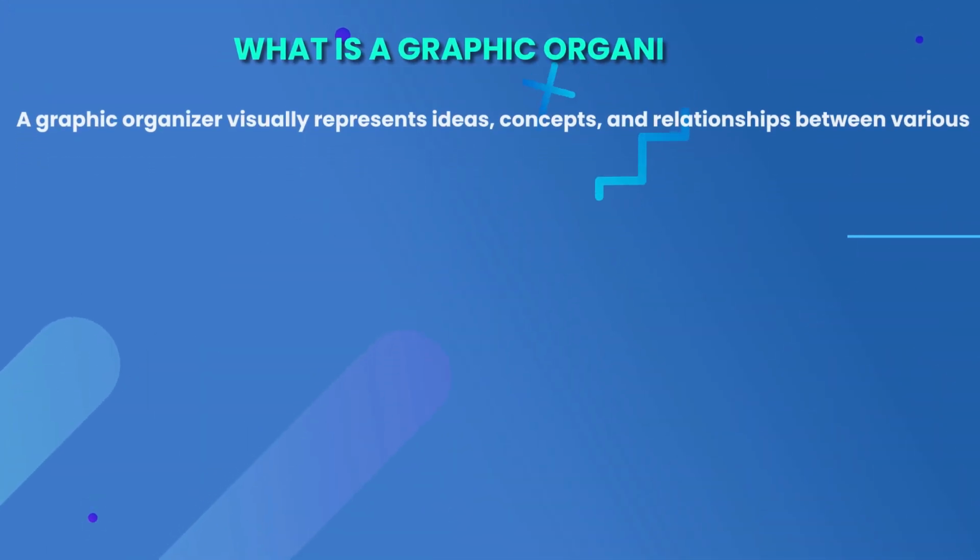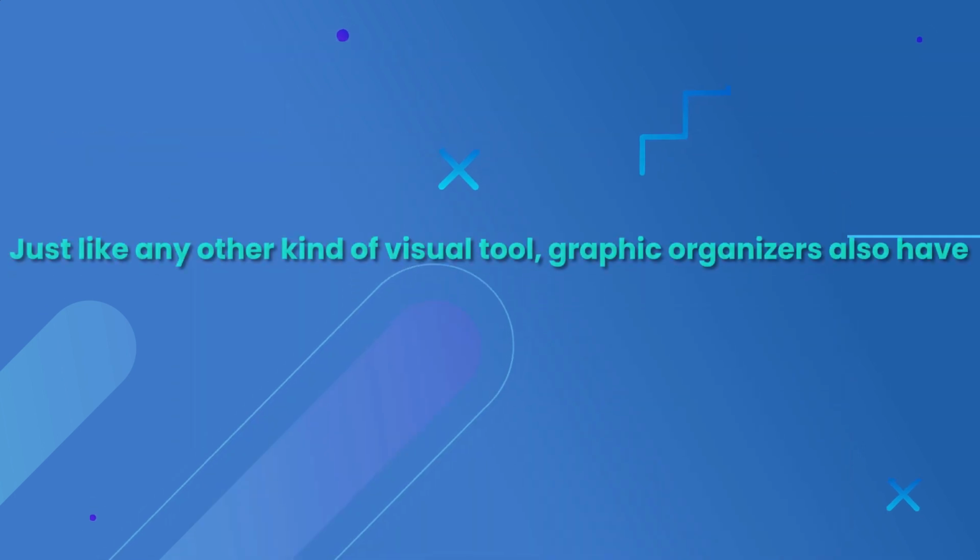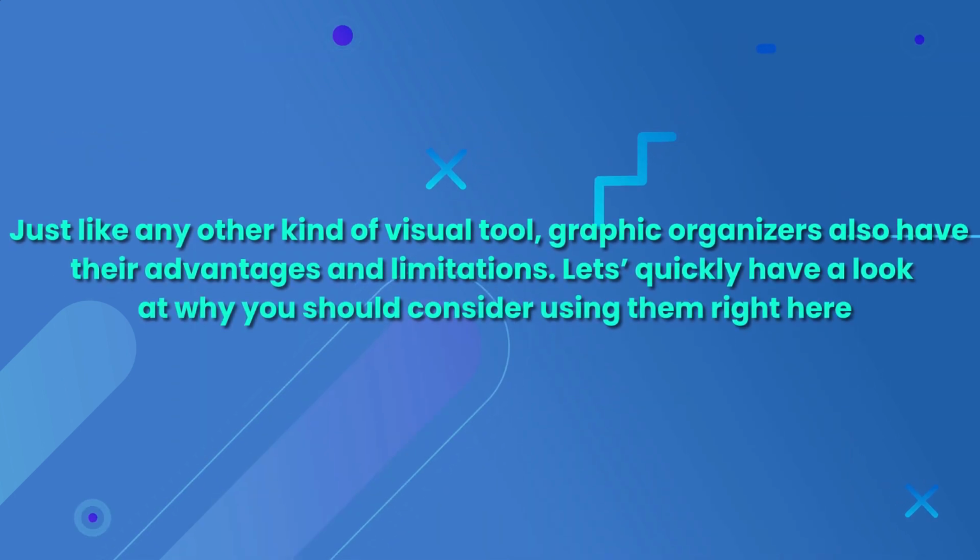What is a graphic organizer? A graphic organizer visually represents ideas, concepts, and relationships between various components. Concept maps and knowledge maps all are types of graphic organizers. Just like any other kind of visual tool, graphic organizers also have their advantages and limitations. Let's quickly have a look at why you should consider using them right here.